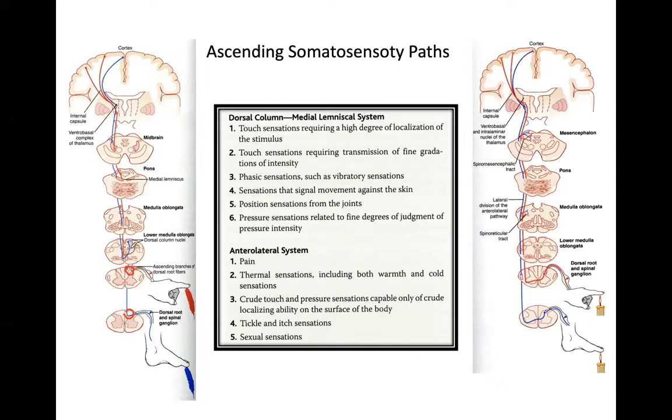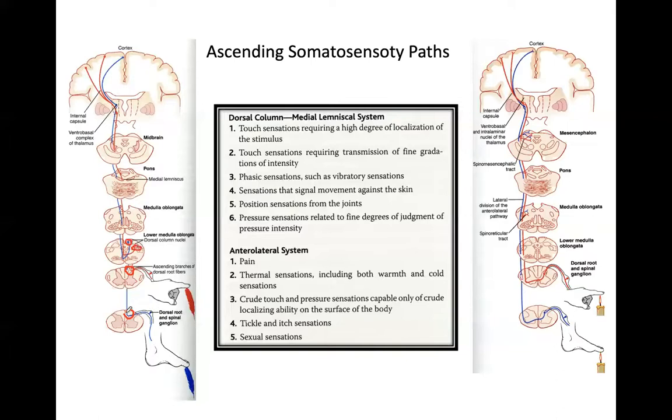When they go all the way up in the medulla, these are the same fibers that originate from the receptor, still the same fibers, we call it first order neuron. So they end here in the nucleus because they need a cell body to terminate, right? So where is this cell body located? This is located in the medulla, just above the spinal cord. There are two nuclei: nucleus gracilis, this one, and this one is nucleus cuneatus.